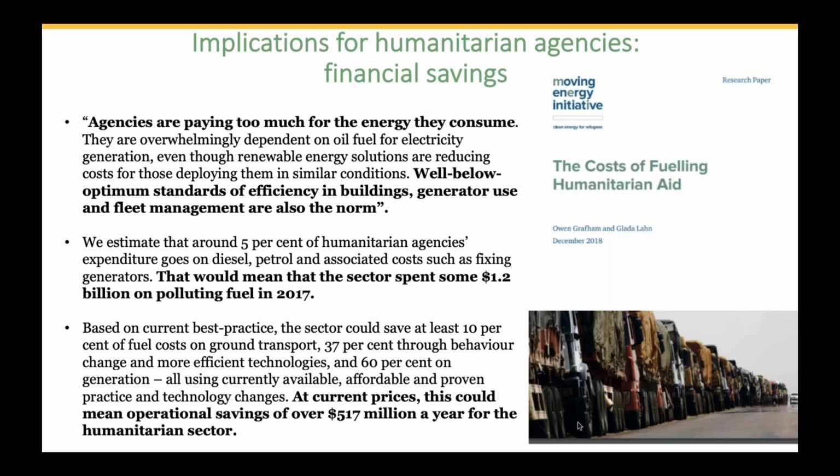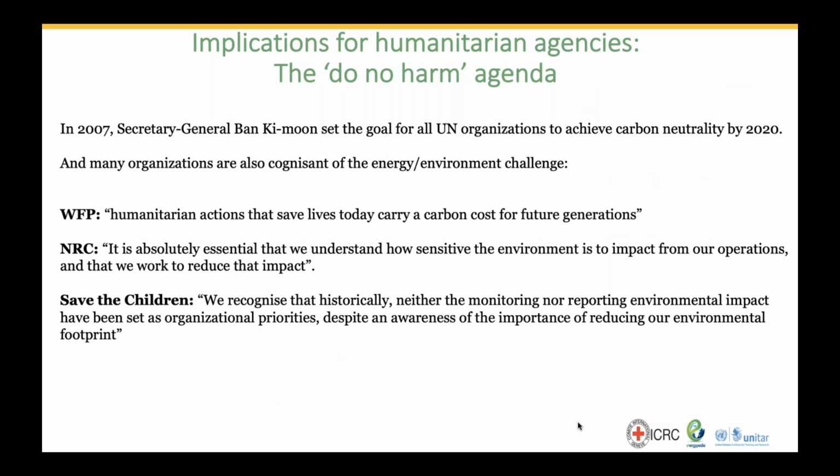The previous slide around do no harm showed that many agencies are saying very progressive things around energy and environmental standards. And I really enjoyed Francois' presentation where he talked about the need to link this to the do no harm agenda, which I think is really the right way to look at this issue. So, aside from this basic imperative, the basic responsibility of humanitarian agencies to take these things into account, there are also some specific reasons why agencies should link to better provision of energy.